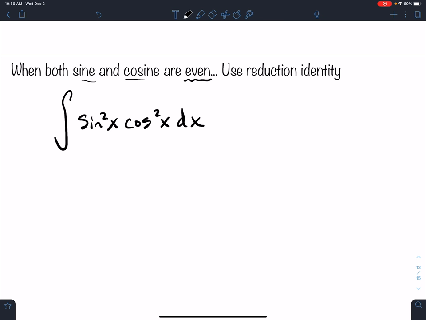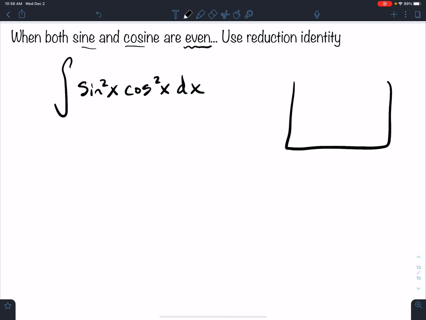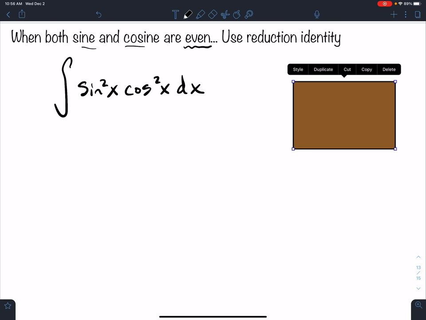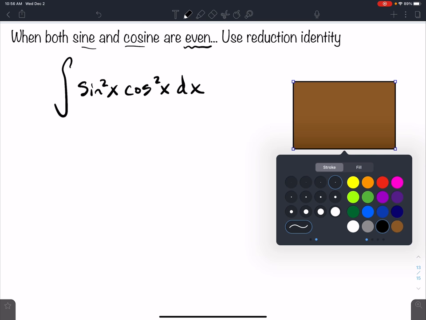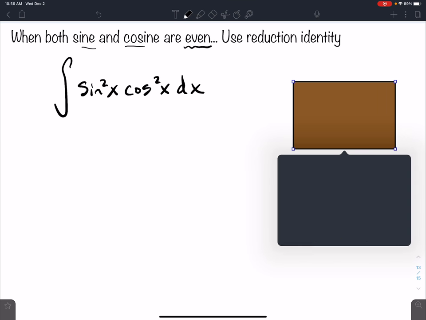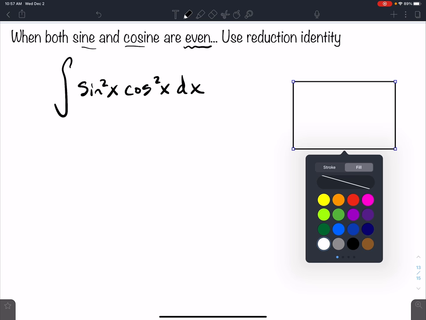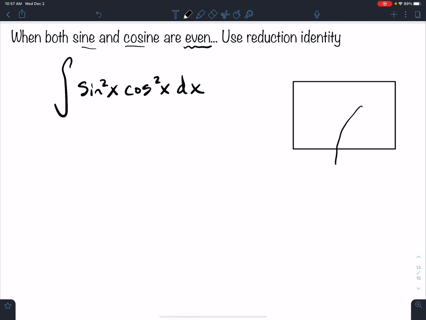So in the past we've talked about what to do whenever we have, let's not fill this up. Let's say, can we say no fill? Come on now. I'm not sure that's going to work. Let's see. Okay, yeah, that's all right. All right, so we've got a box here. I'm not going to draw lines this time.